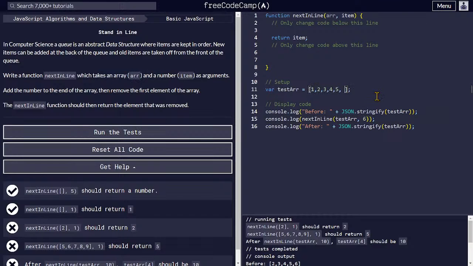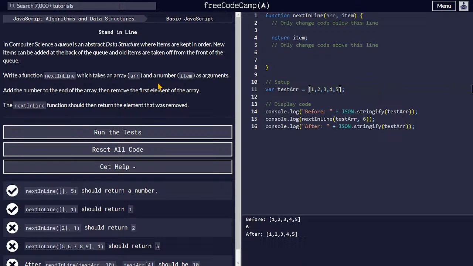So write a function next in line which takes an array and a number as the argument. Add the number to the end of the array and then remove the first element of the array. It should then return the element that was removed.